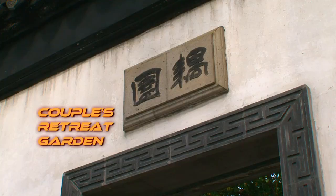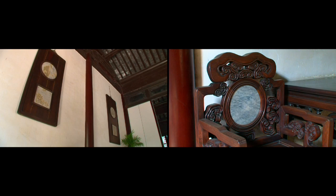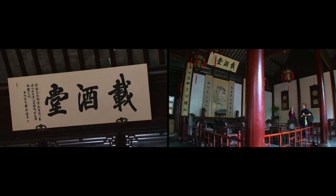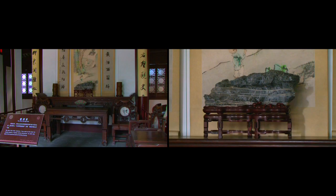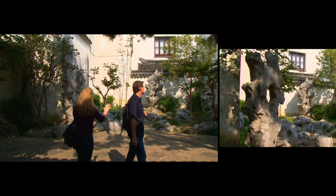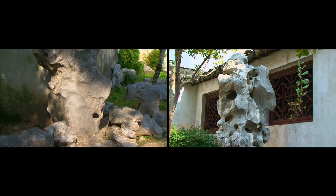Today is our first day in Suzhou. We're here at the Couples Retreat Garden. The garden itself is a three-dimensional poem. The first experience of the garden is to enter through this formal reception room where most people would have come in, which is full of carvings and calligraphy and hand-painted lanterns. At the centerpiece of this room is a large stone set in a very special place of honor. Then you come back out into a smaller courtyard that had three beautiful hoo stones, punctuated with holes, smooth and airy.